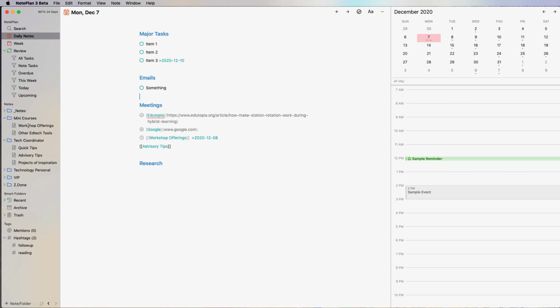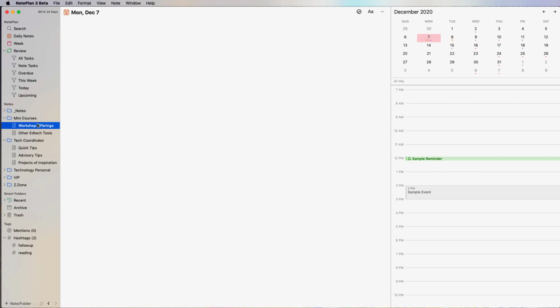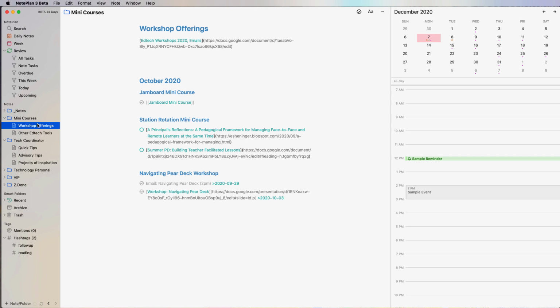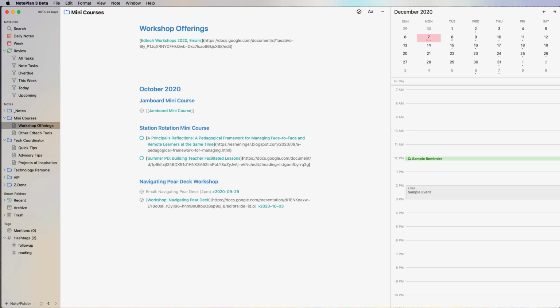So if I'm in a meeting, I might have my certain little tasks here, but boom, I can go over here and start taking more robust notes. And then the last thing is, if I'm taking notes on this document and say that here, I need to remember to offer this workshop on Wednesday, I can put that as a reminder on the day that I was on. So I was on December 7th, right?